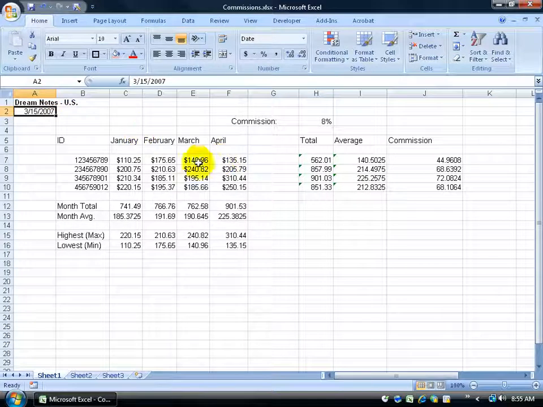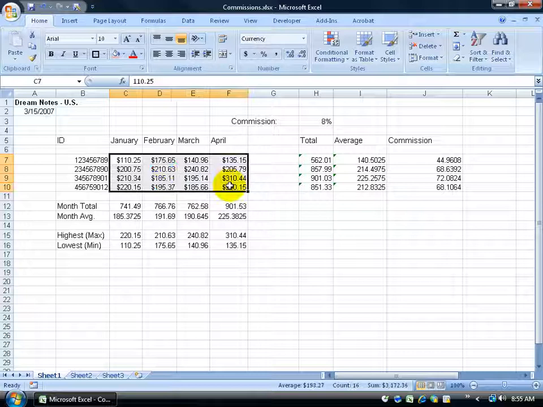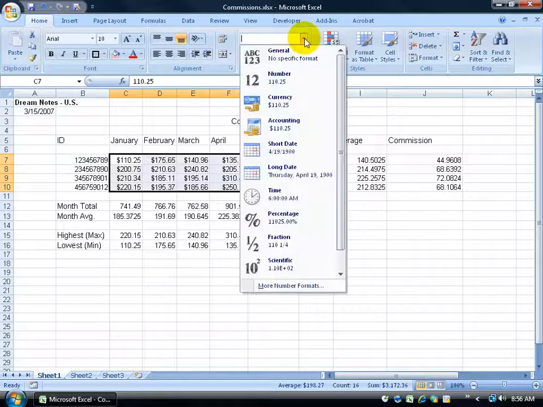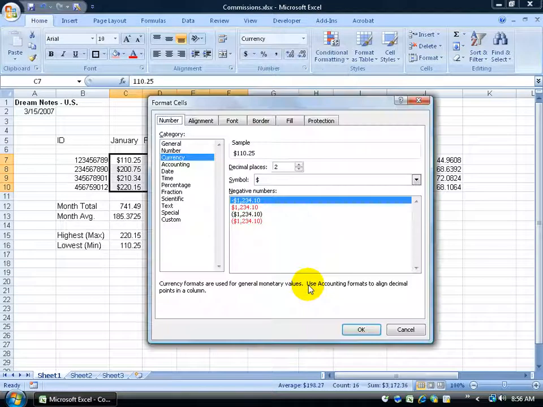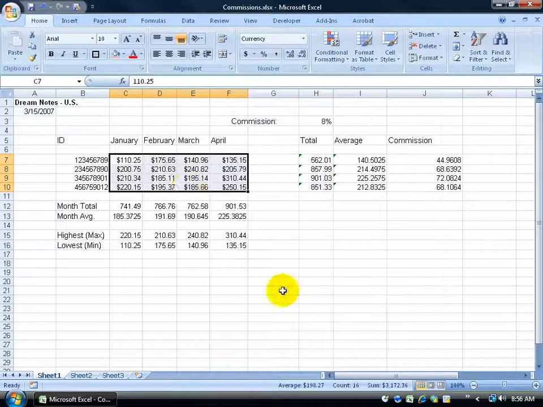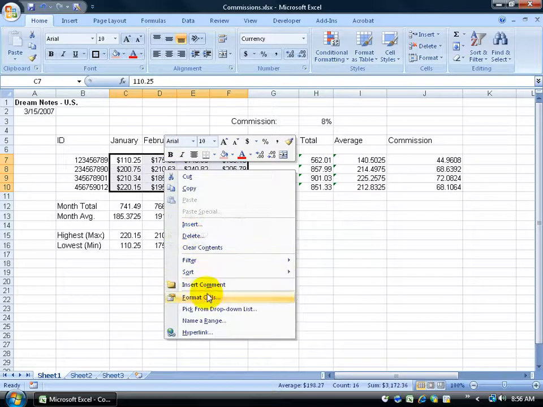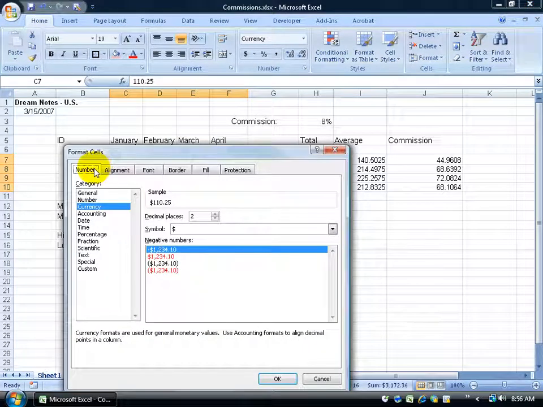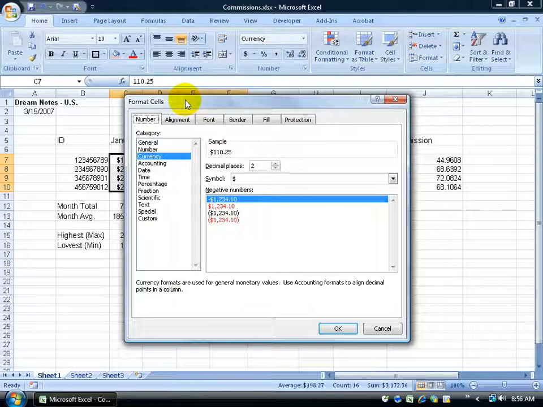Now, another way you can do this, for example, I'm going to go back to my currency here, and I want to format it just a little bit differently. I want more options than just what we have selected here in the drop-down. So I can come down here and click on More Number Formats, and it pulls up my Format Cells, which you can also get, let me click Cancel, by simply right-clicking and coming down to Format Cells. Just be sure to click on the Numbers tab. Once you come up in here, you can see it's already selected currency.